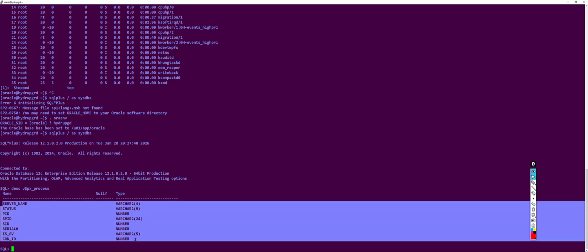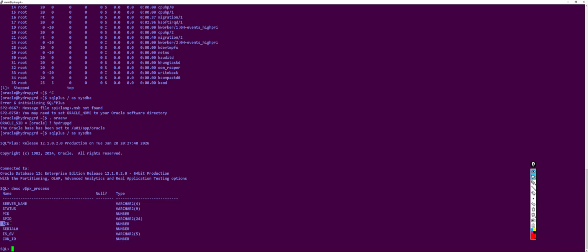We have a lot of columns like status, PID, SPID, SID, serial number. So you can identify the parallel process information using this view.